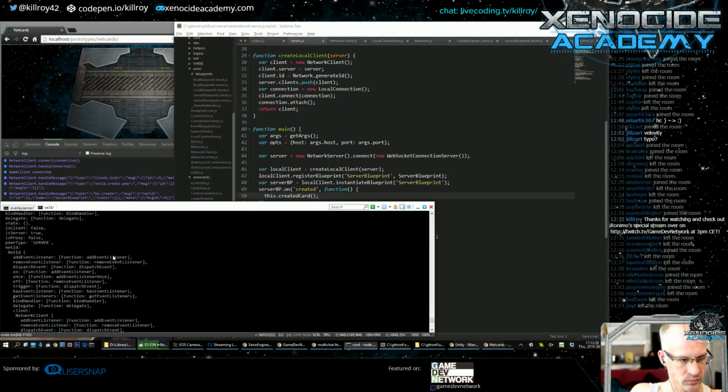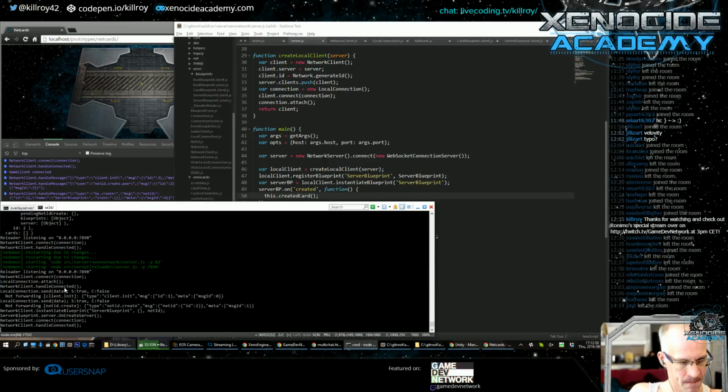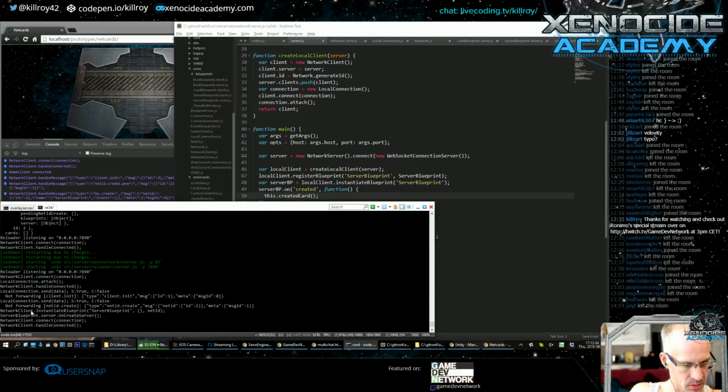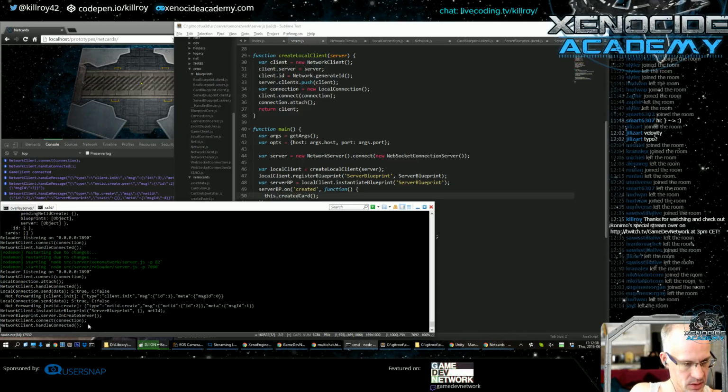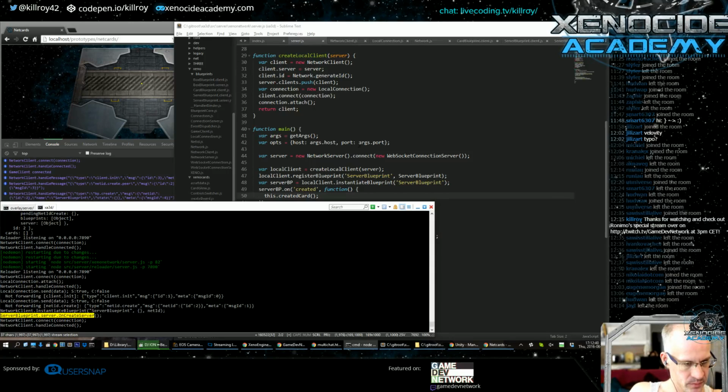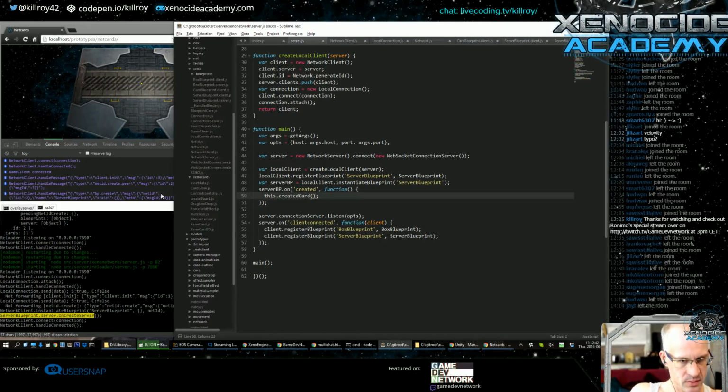So we've got these, handle attach, instantiate blueprint, server on create server, connect, connection, handle connected. But we don't have this on create card.